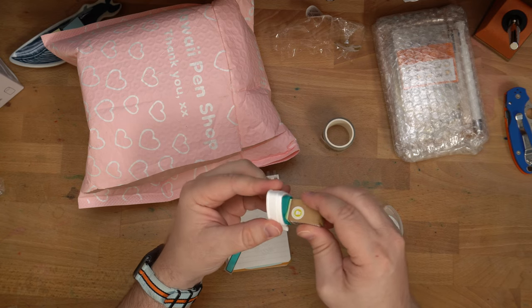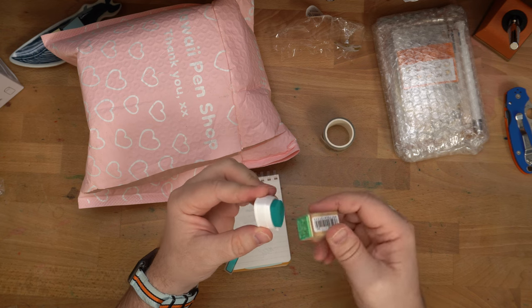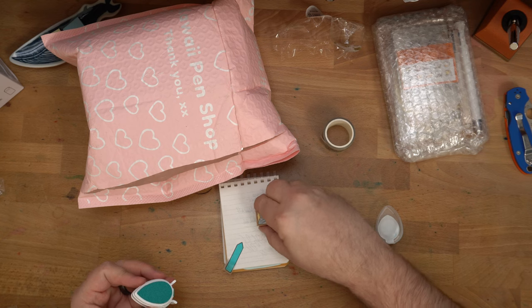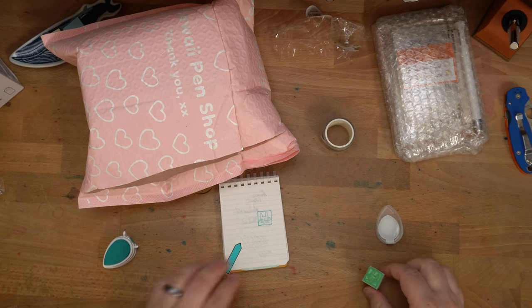This is a stamp that I saw, and I'm like, Audrey, look at this. And she's like, yeah, I know. That was one of the first things I saw. And so we had to get it. So here we go. Totoro. That is great.